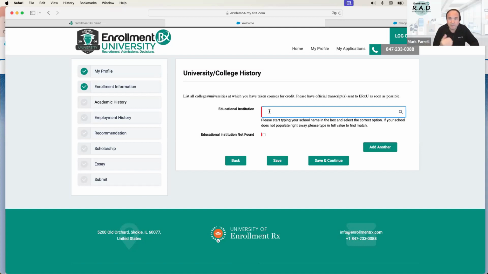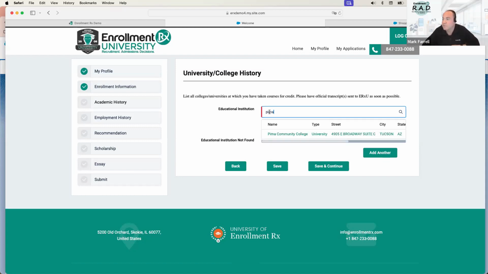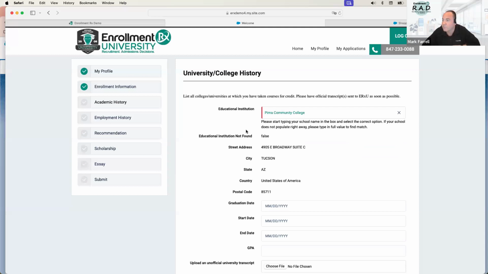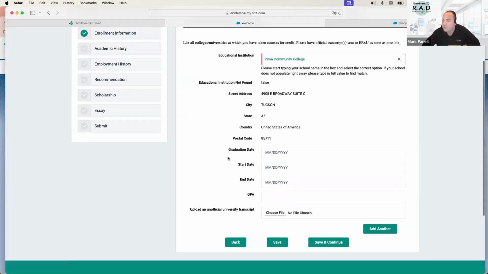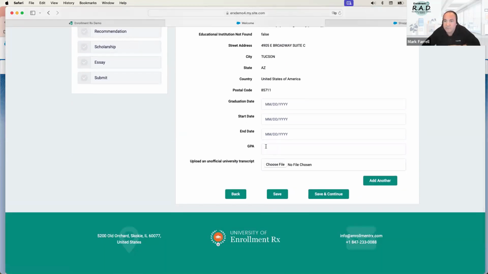Instead of doing a pick list, here we can start typing a college, and it will automatically pick up an existing record that we have in Salesforce. Now, if we didn't find it, there's the education history not found link, so it allows them to plug in their own or one that might not be in the system already. But now you can see, again, we selected a program or a school.